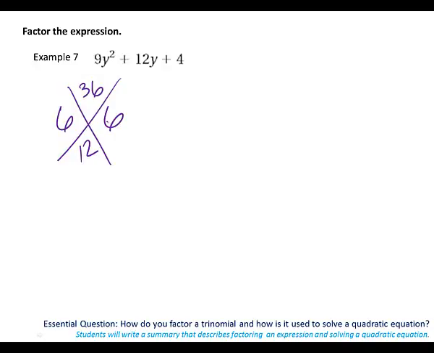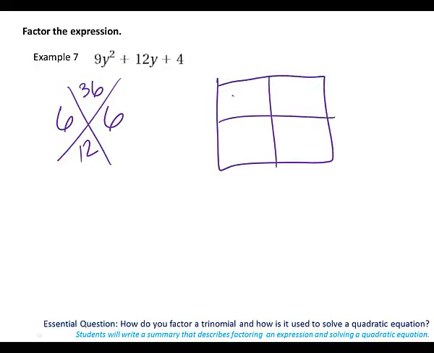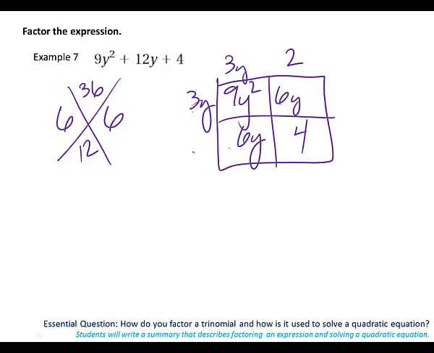All right, everybody. Do I have a leading coefficient? Yes. So what do I need to use? Box. Okay. All right, everybody, what's going to go in the top left-hand corner of that box? Good. Bottom right? 4, and what's going to go in the other two spots? 6 and 6. All right, what times what is 9? 3 and 3. Does 3 divide the 6? Yep, so I'm going to put 3 on both sides. How many times does 3y divide 6y? 2, and again, 3y divides 6y. Check it. 2 times 2 is 4. 3y plus 2 times 3y plus 2.